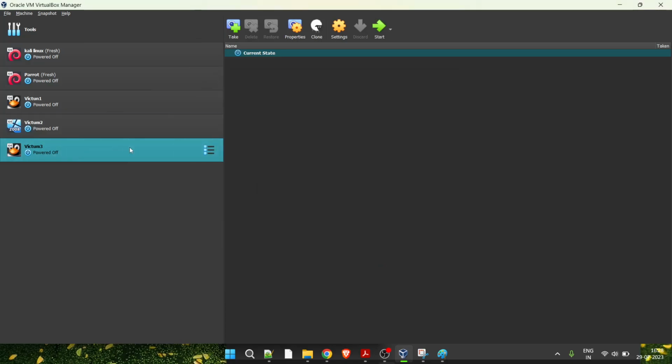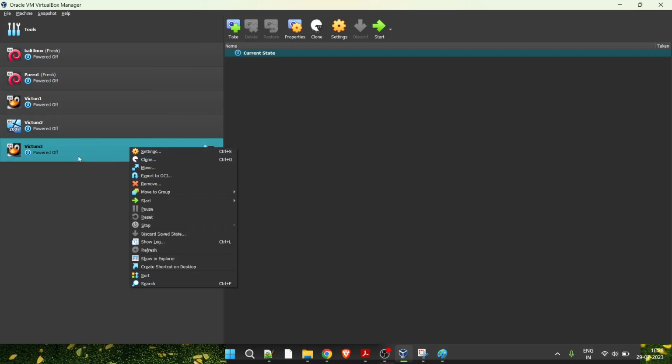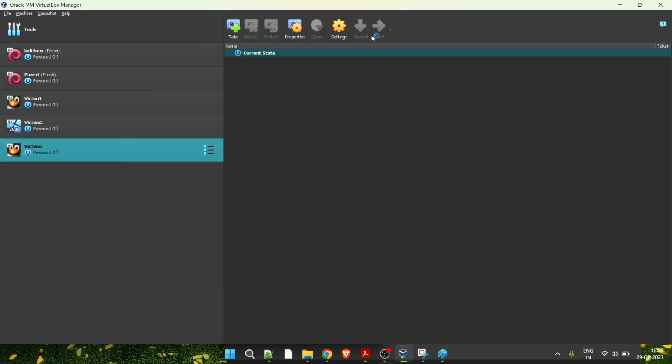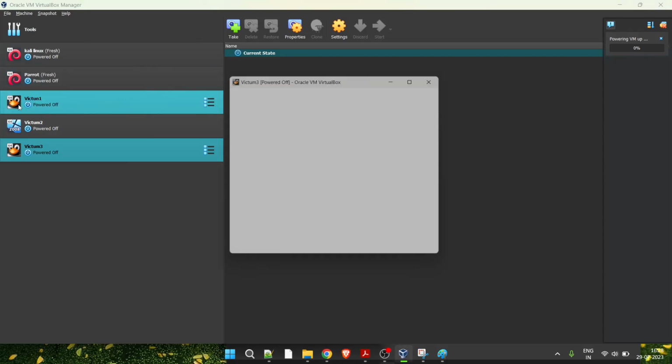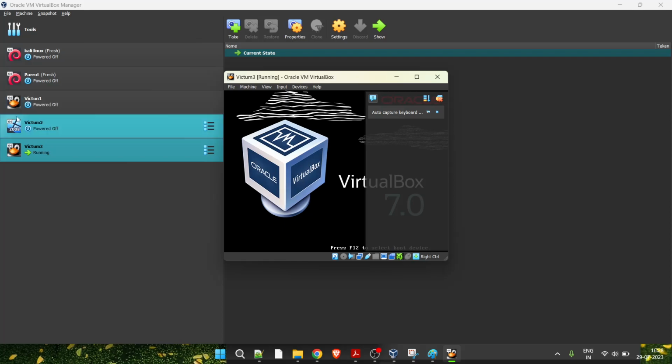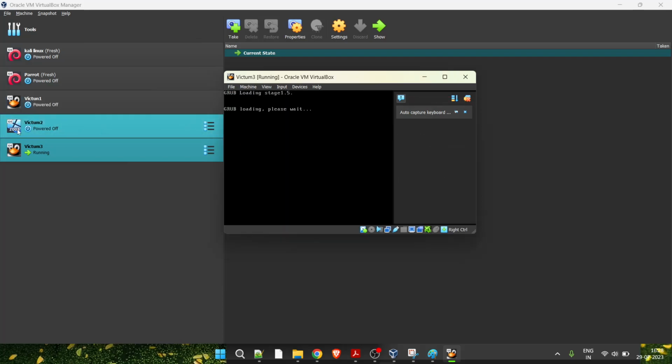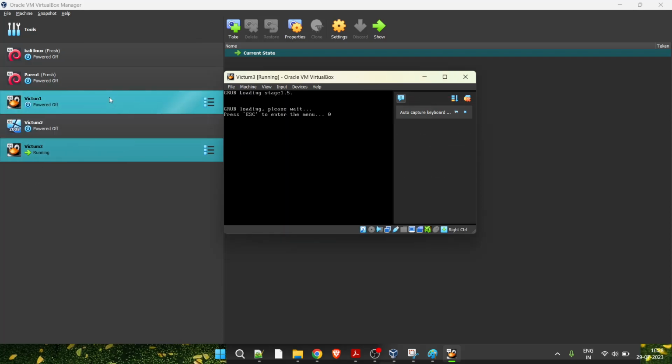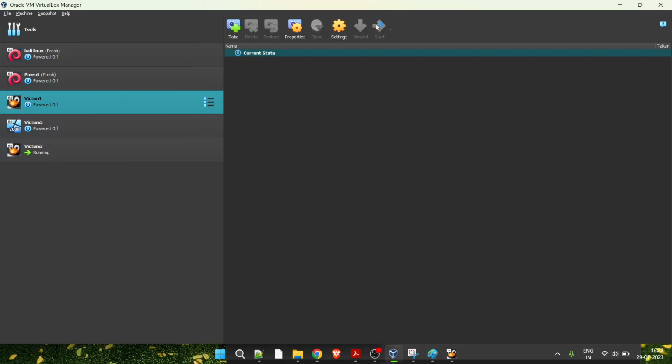Now I turn on my machine. System victim 3 is up and running. If you see the icon on this victim one, this is a Linux icon. You can see a penguin. Here's a Windows icon. It's a Windows machine.